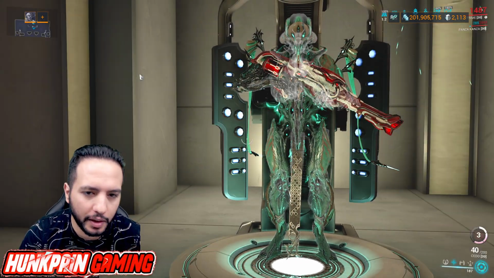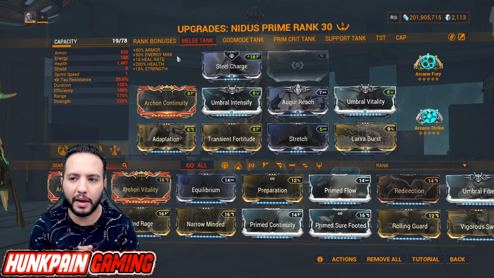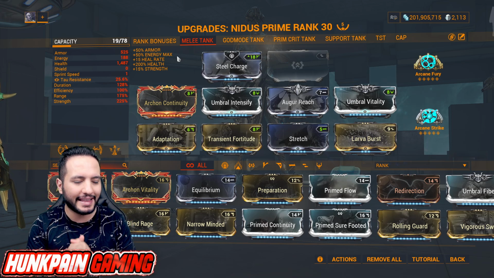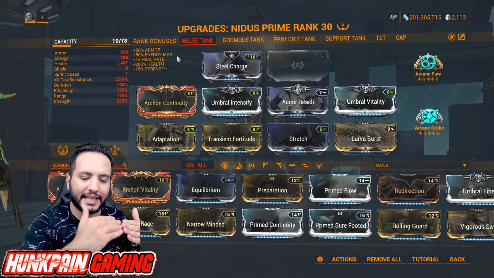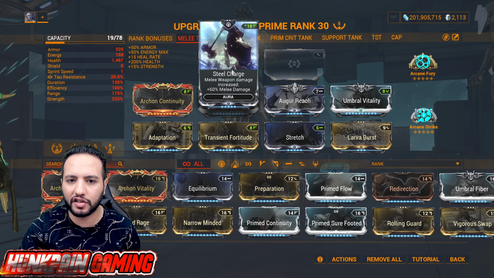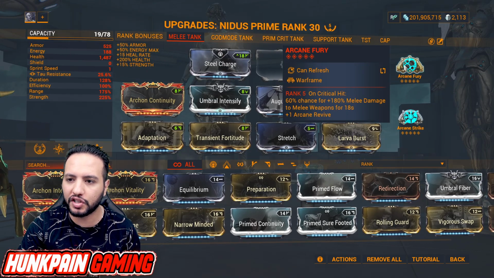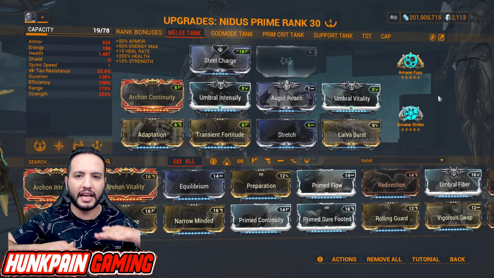First goal, I'm gonna start with Nidus. Why Nidus? If you are new to the channel, in most of my videos and builds I'm using Nidus because Nidus doesn't boost the damage in any way. So if you use this weapon with a damage boosting buff, helmet, frame, whatever it is, it's gonna be even better. So Steel Charge as mod weapon, melee weapon damage increase 60% melee damage, Arcane Fury for melee damage, Arcane Strike for attack speed, and that's it.